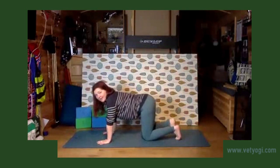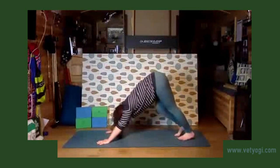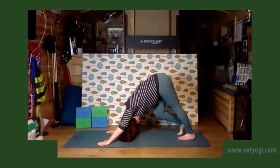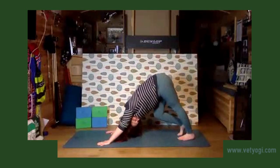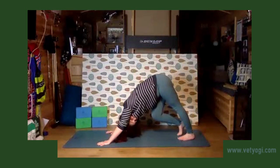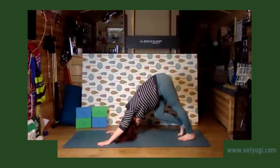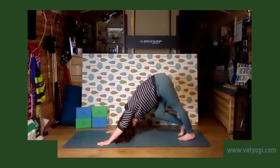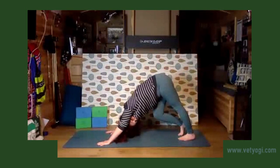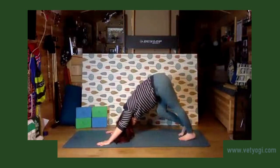So take a nice big inhale, tuck those toes. As you exhale, knees up, hips back, reaching through the hands. And when you arrive in your dog, it's always nice, especially with the first dog of the day, to take it for a little walk, alternating, bending one knee and then the other. Remembering that knees can be bent as much as they need to be in order for the spine to be nice and lengthened. And then see if you can just come to a bit of stillness.